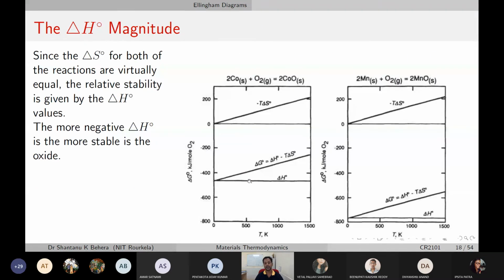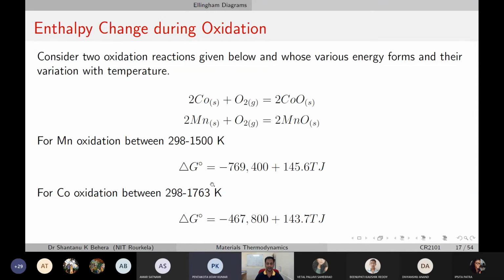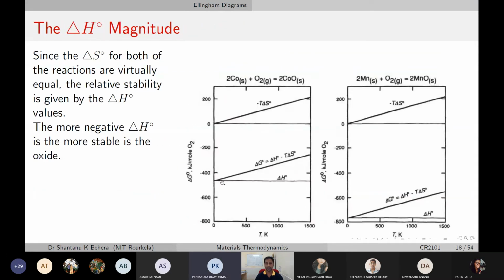So from this curve, you'll see that it's a straight line. It's simply a straight line. It doesn't cut this axis, right? It's simply displaced from zero by minus 467.8 kilojoules, and it's a flat line like this. All right. So when you want to get the del G curve, you'll have to add this curve and this curve, which is giving you this curve. Right? And a similar exercise you can do, and you'll find this T del S curve for both of the terms here are kind of similar.